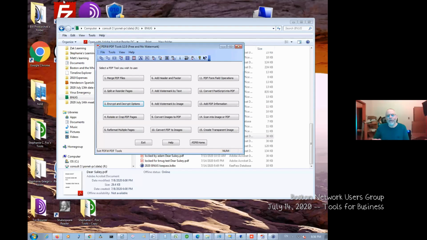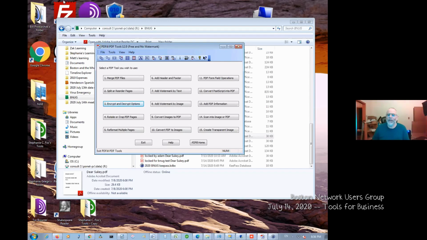I have a system for naming files. So if Smith is the client, I might have three different files I want to send to Smith. I'll name them Smith 1 or A, and then what the file contains, the first file, Smith 2 or B, the second file, Smith 3 or C, the third file. And these are purely internal names that Smith will never see. Then I click the merge button, tool number 1 there. And I just drag and drop those three files into the merge window.